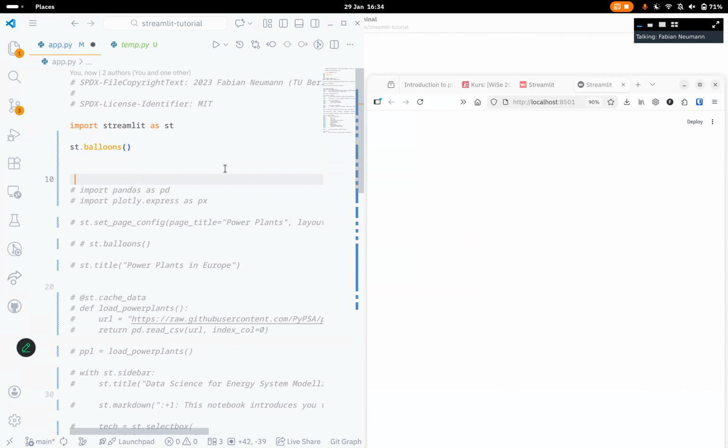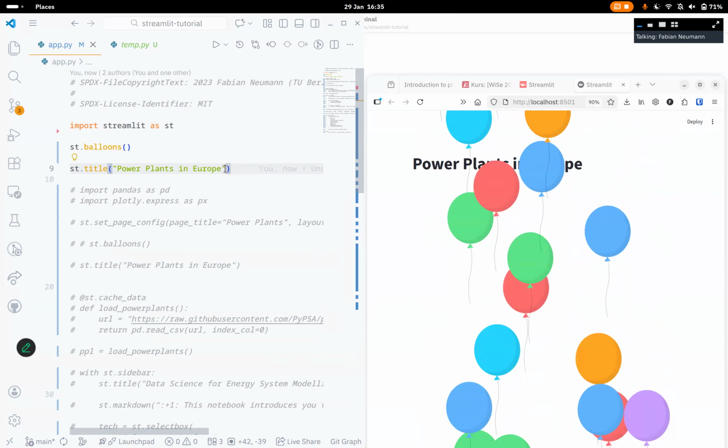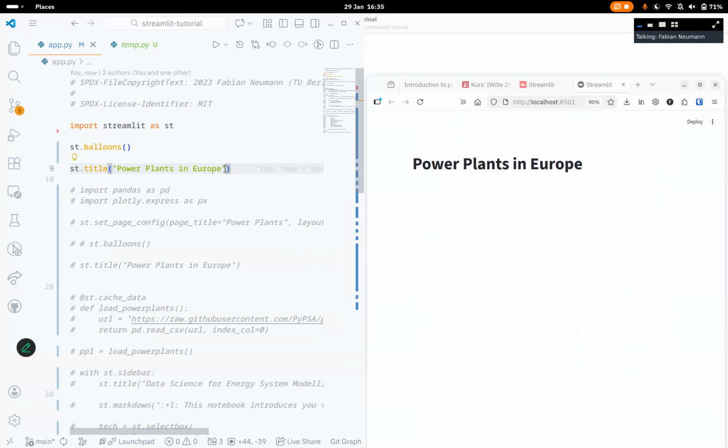Okay, what we can do, we can, for example, give this script a title, and we get the title, and we can use things like Markdown syntax here or use the specific building blocks like a title that Streamlit provides. And in all this, we want to present some data of the power plants in Europe.